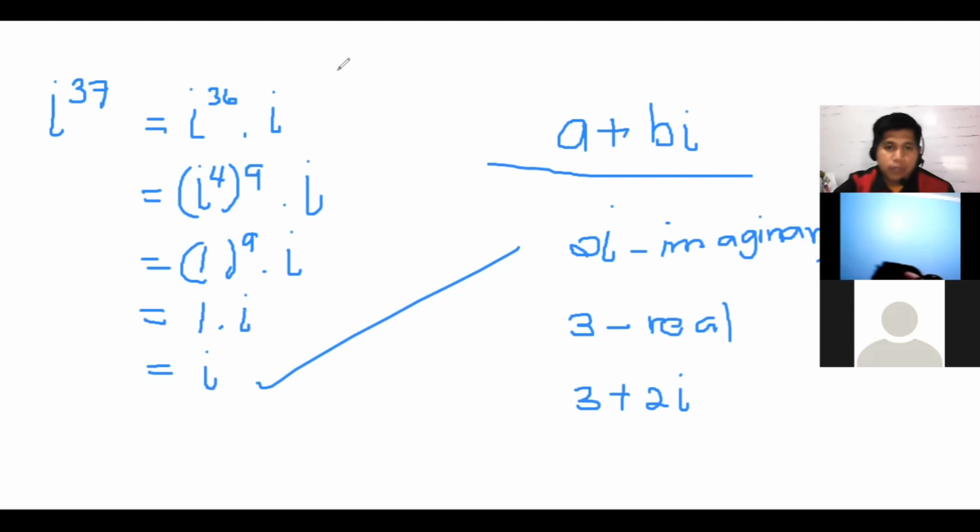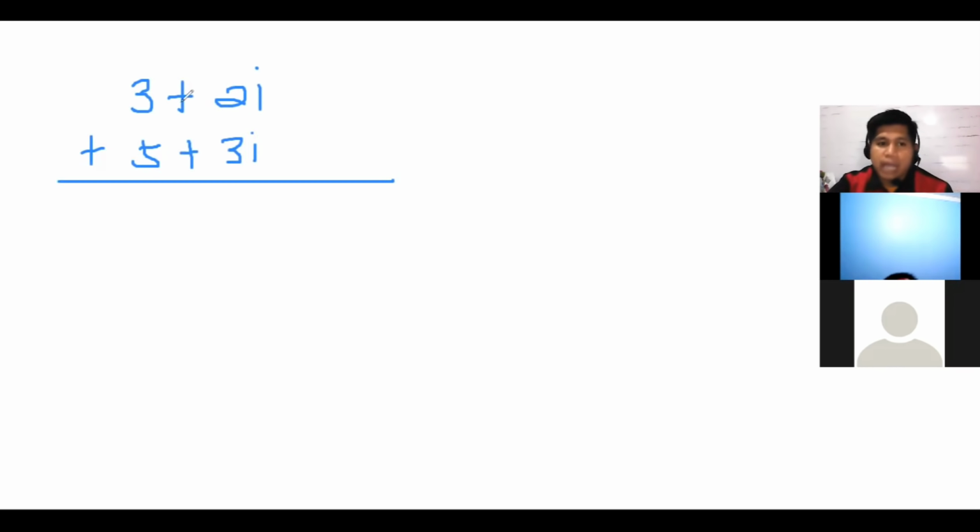But if we're going to add complex numbers, look at this one, children. I'm going to erase this. How about if we have 3 plus 2i plus 5 plus 3i? If you're going to add, of course, you add the real number parts and the imaginary number parts. So 3 plus 5 is equal to 8, plus 2i plus 3i equals 5i. Right? You cannot combine your real number and your imaginary number. But if you're adding two complex numbers, you align your real numbers and your imaginary numbers, then combine your real numbers and combine your imaginary numbers.